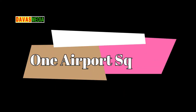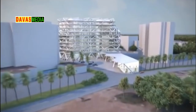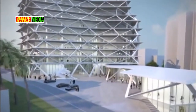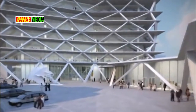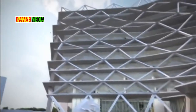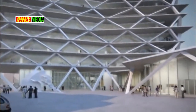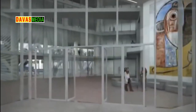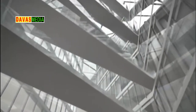Number 5: One Apple Square. One Apple Square is a 9-story building for offices with a ground floor designed for commercial activities. It occupies a total land area of about 17,000 square meters and is the first building in Ghana to have been awarded 4 stars by the Green Building Council of South Africa.